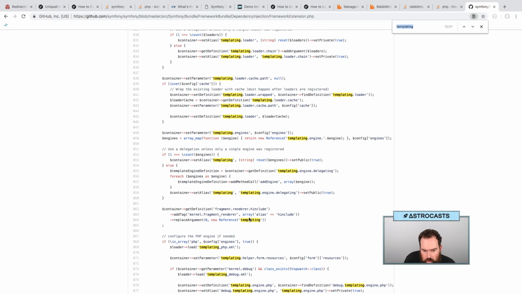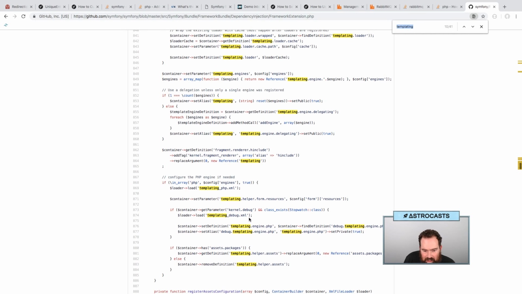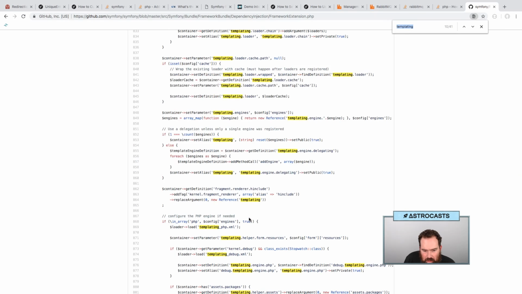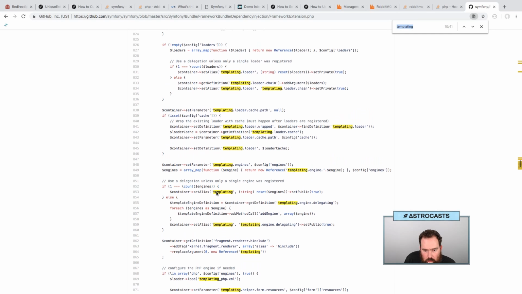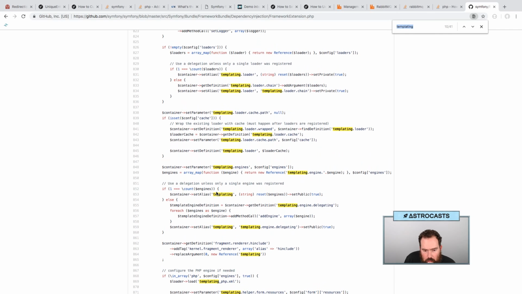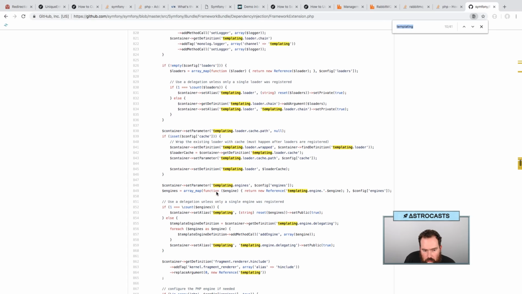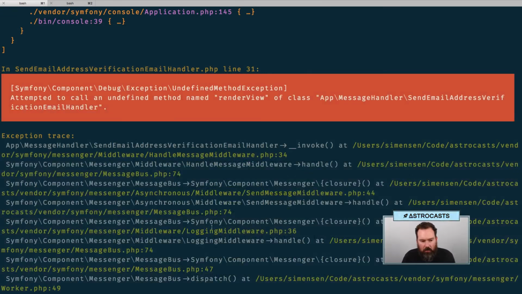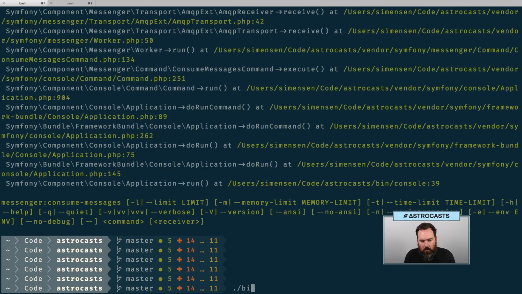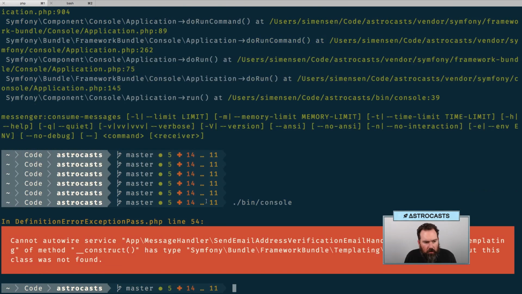Fragment renderer. You know, there's the debug.